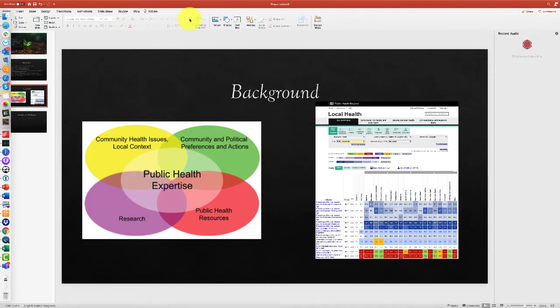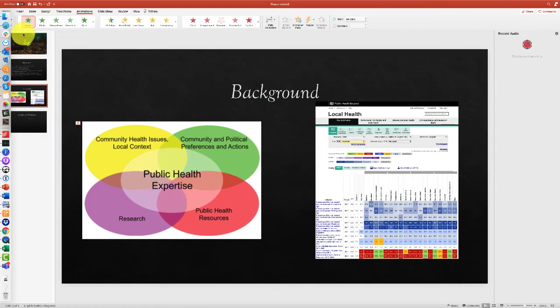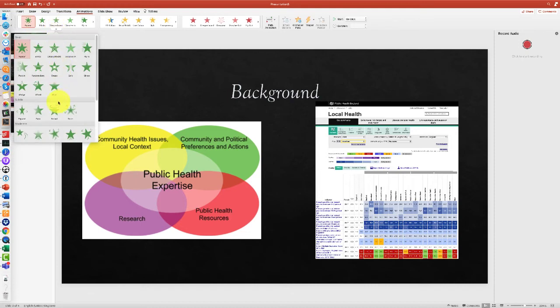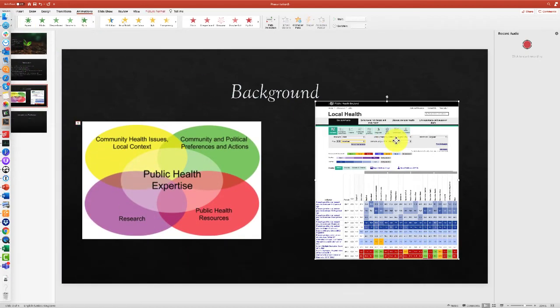So let's say I want to actually add an animation. So I'm going to go to animation, I'm going to choose the thing, and so what I can do is I can make it do a few things. I can do that, just find a better one. Yes, my favorite one is fade or fly in. So you can see here, and then I can add another one here. Let me do a dissolve. Now really don't do so many.